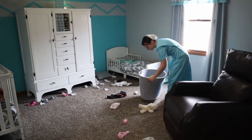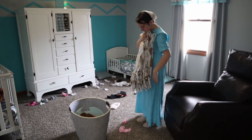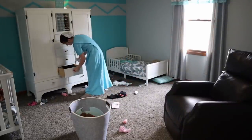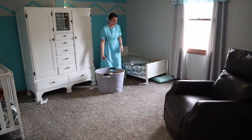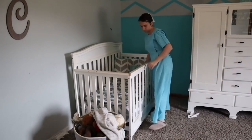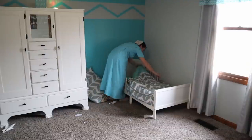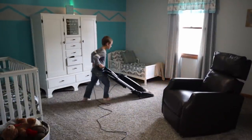Once the food was kind of prepped and ready to go, I wanted to quickly clean up the kids' bedroom before people came. There was just a lot of things that needed to be picked up - pretty normal for in there - and we got that done really quick. Then Jameson wanted to vacuum the floor, so we let him run at it and get that done.